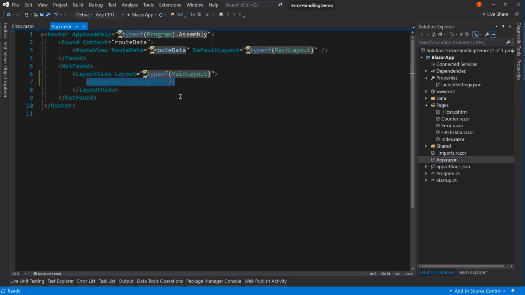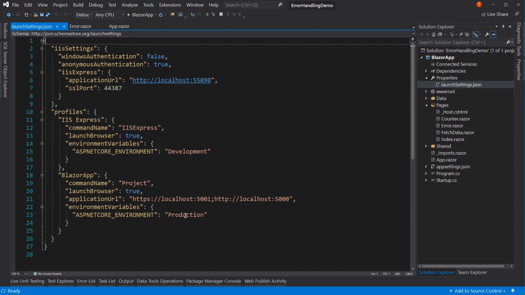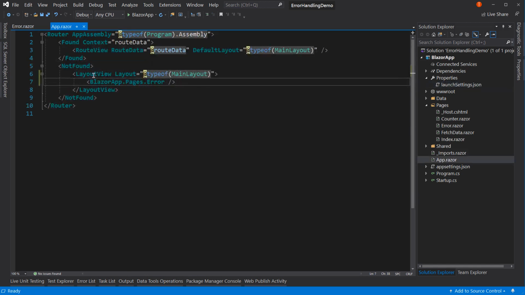All right, so that is it for this lesson. We covered how to deal with exceptions, how they're shown both in development mode as well as production mode. So we changed it to production. I'll change it back to development. And we talked about what to do with your missing pages and how to modify this section right here so that you have more detailed information or a way to tell the user what to do now that the page is missing.